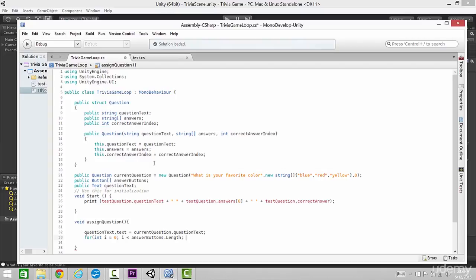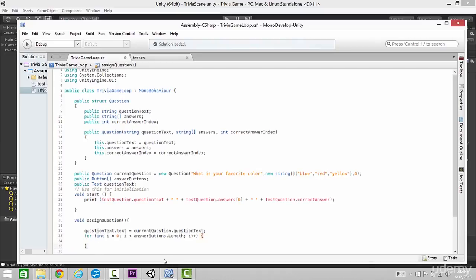We're going to increment, which means increase the variable i by 1. There's a shorthand for this. If I say i plus plus, that means add 1 to i every time you go through this loop. So I'm going to close that out with a parenthesis and then put in my curly braces here.